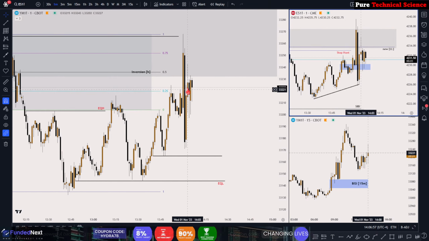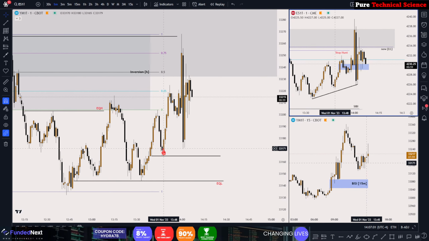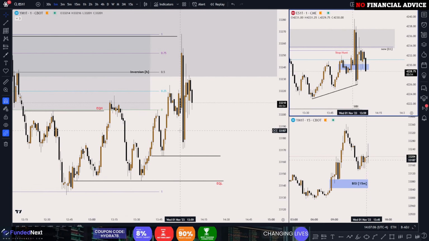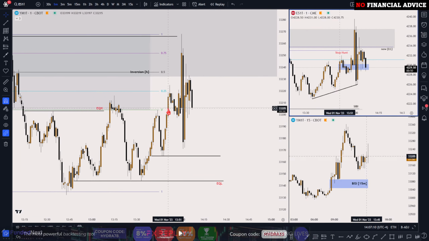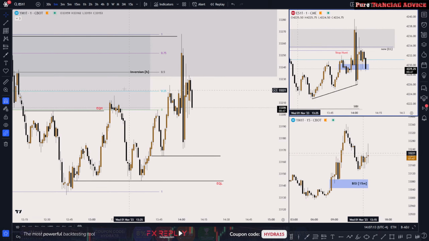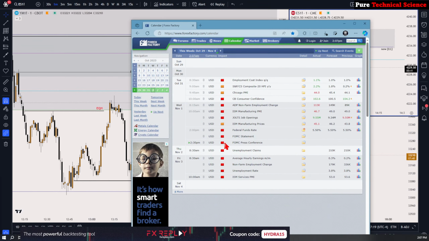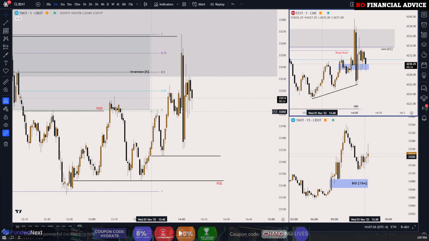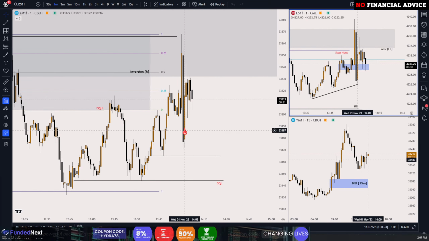So anyway, my narrative is still towards sell side, folks. Look at these weeks. Price is generating what? Sell side liquidity. So what I believe is, when we get inside 220, we will see a high probability setup forming, and 230 is when the real move comes in. Why at 230? Because we have another high impact news. At 2:30, do you guys see that? 2:30 FOMC press conference, when they will be releasing the numbers.